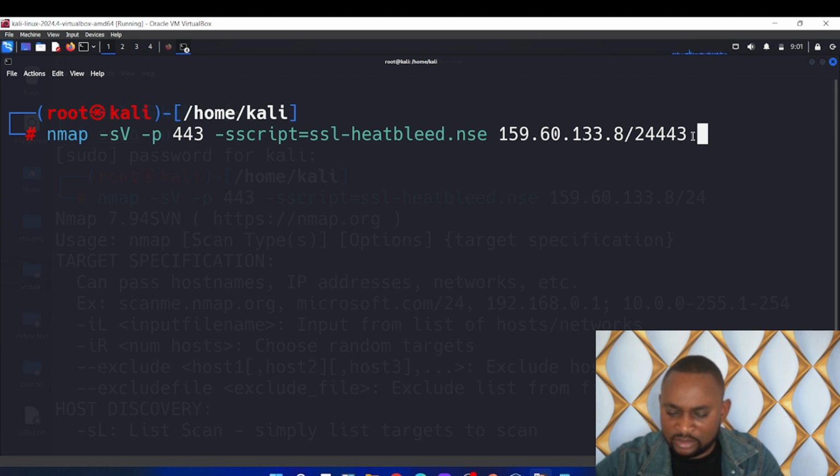This is a deep scan. Let's enter. So like I said, SV, p stands for port number, script ssl-heartbleed.nse. Let me run it now.